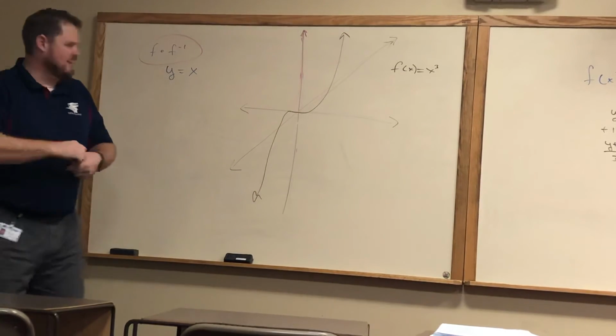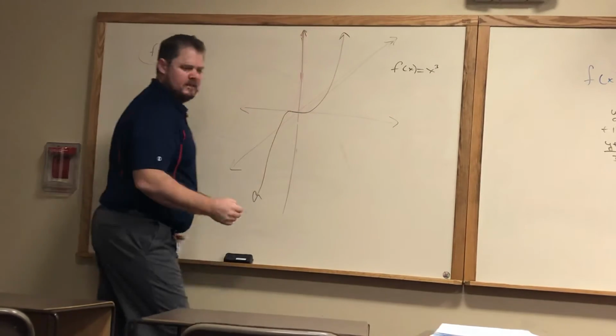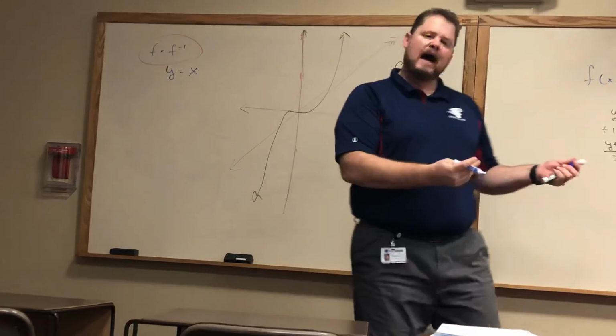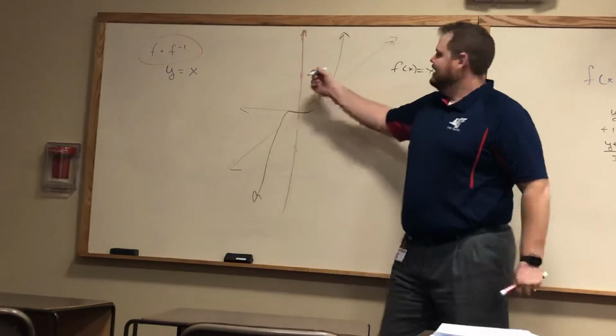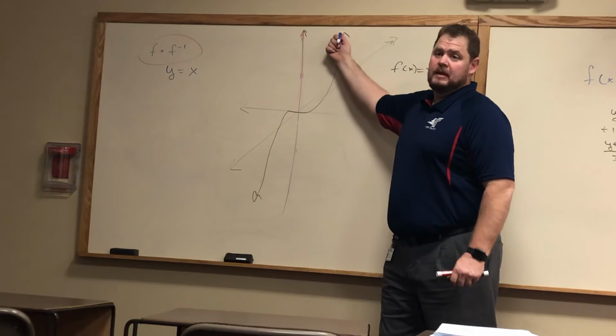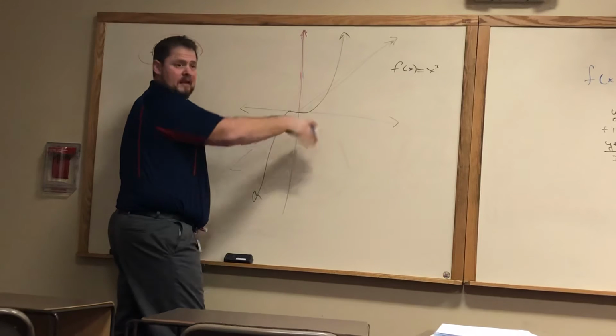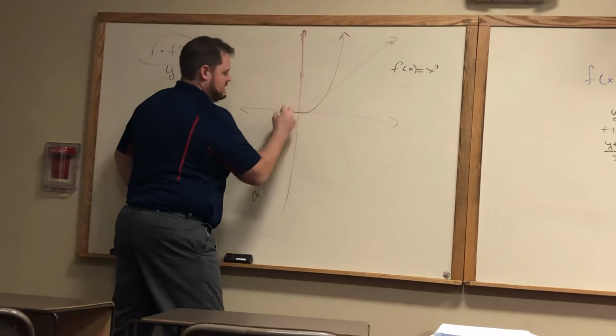This answers your question. If these are going up and down here, what would the inverse be? It would be the opposite, like the negative one. It's not, but listen. It can't be going up in the y. It would be over the x. Exactly. And it's got to be flipped.